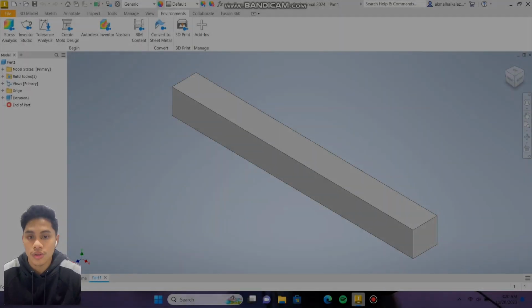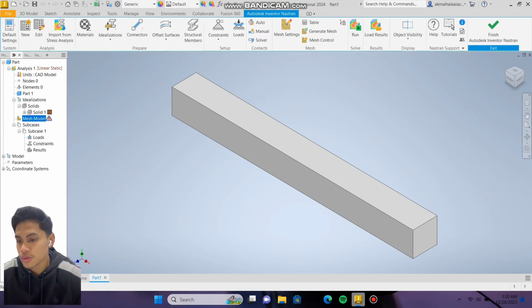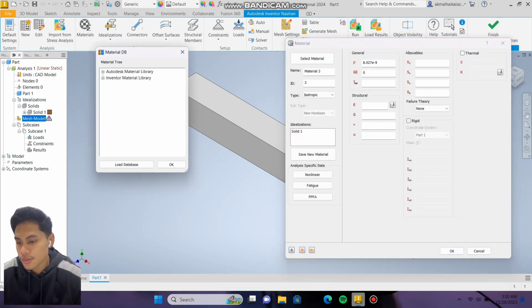So in order to complete the simulation, we must use Autodesk Inventor Nastran. I will go to the environment part and then click on Autodesk Inventor Nastran to run it. The first thing we need to do is to choose the materials. I will choose stainless steel from the material library.